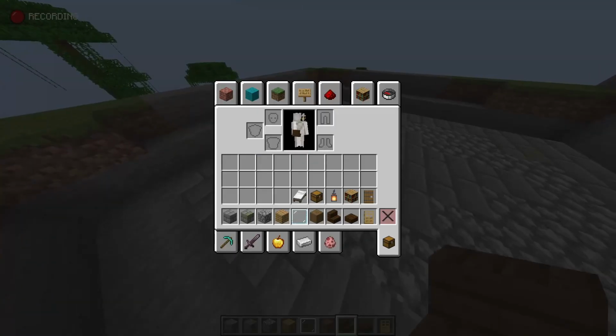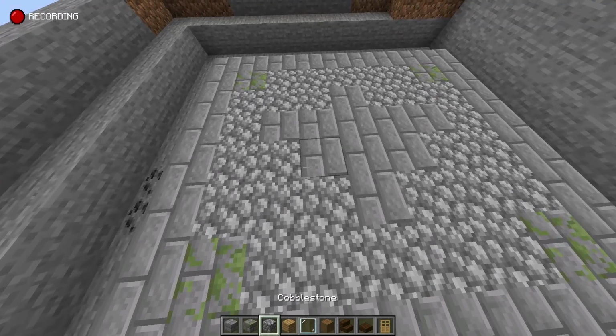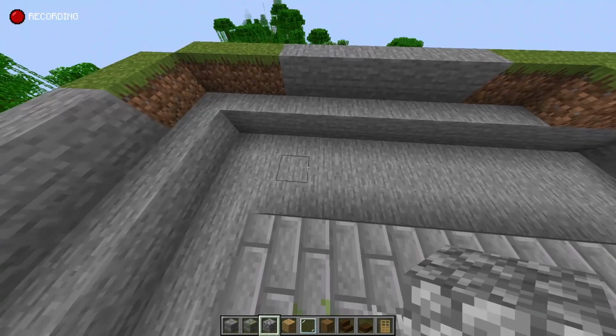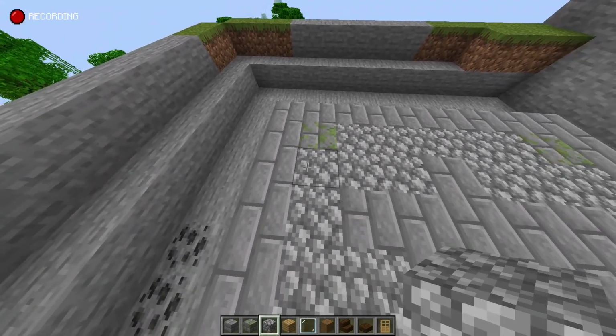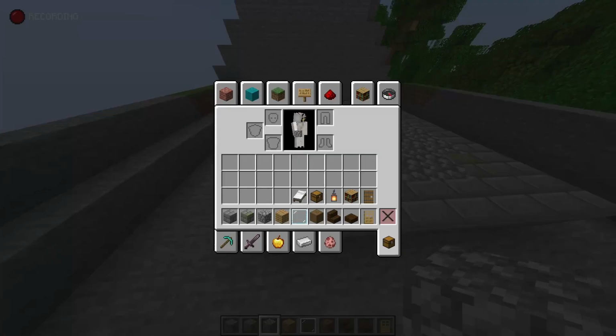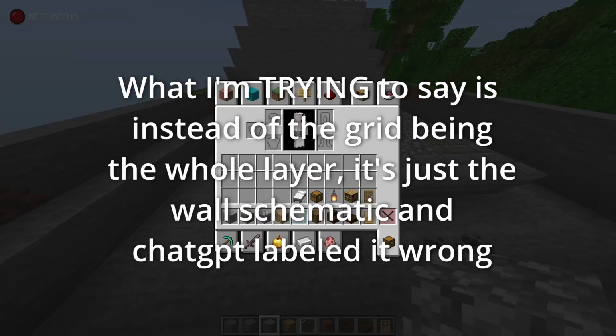It only... why does it cut off at G? I guess it doesn't. I guess it needs to specify that I don't do the top layer, but it doesn't really need to specify that I don't do the H layer. So why is it doing any of this if it's not gonna be seen? What? I'm gonna assume there's a top. You know what? No. I'm going to give it the benefit of the doubt and say that this is a wall. I think that makes more sense.